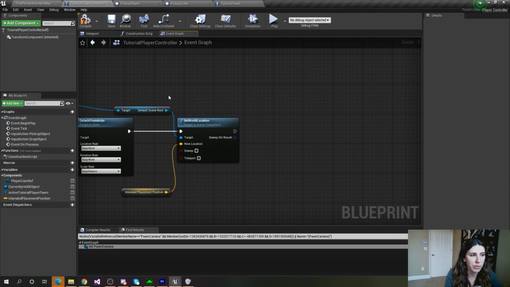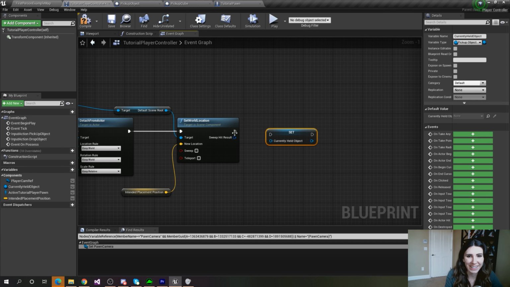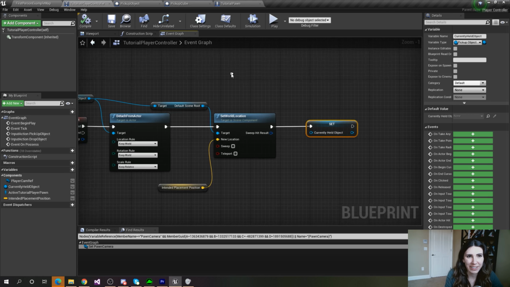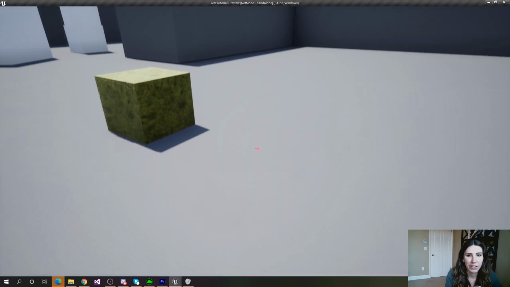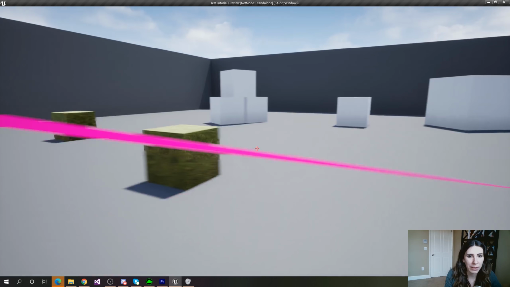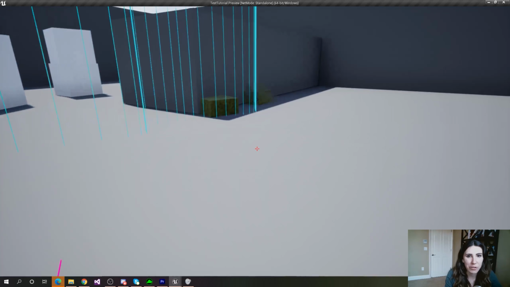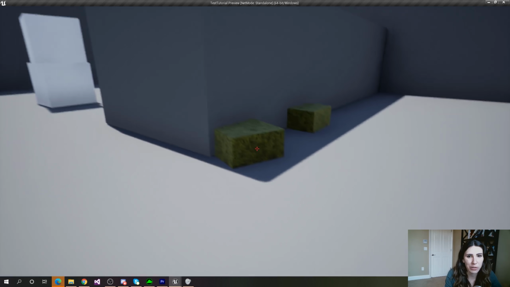Let's just first do the most obvious cleanup here, which is we'll set that variable to be nothing whenever we put down that object. So we're just going to clear that out, and that will help with some things. So for example, now when we try to pick up and drop something, we can actually pick up something else and drop it, which is a start where before we couldn't do that.